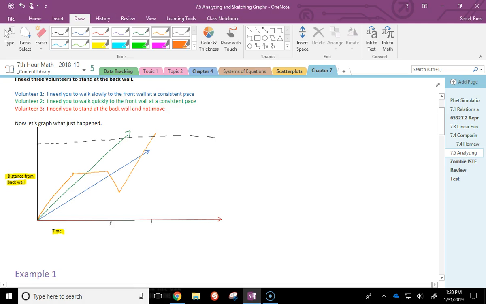Good. Now, if we look at his, he first increased at a constant rate. When it's a straight line, that's going to tell us it's constant. Why did he stop and just stand still, Cohen? Good. Here, we see time is passing on, but my distance didn't move. So he stopped.